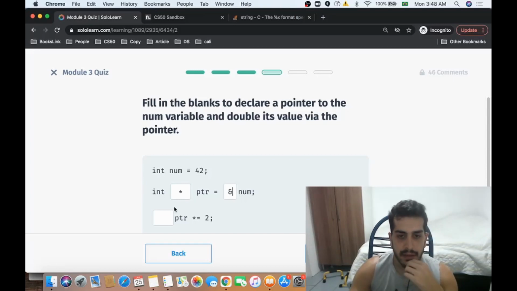To get an address, use ampersand. He wants us to double its value. So to double the value, you need to dereference ptr. So this will get the value of 42, times equals 2, and reassign it to ptr.